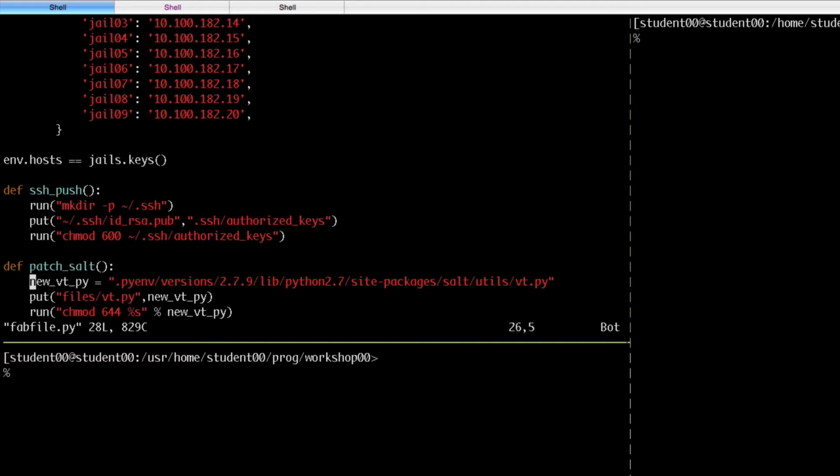In addition, I've created a task to patch Salt because there's a bug that's fixed in later versions of Salt that isn't in the version that we're running. So we'll want to get this applied as well.